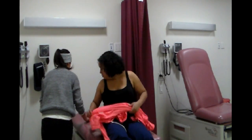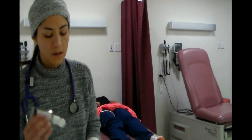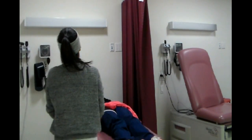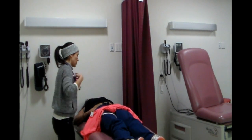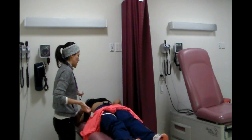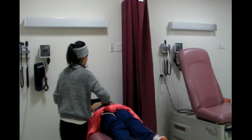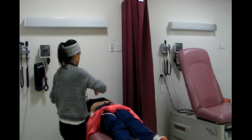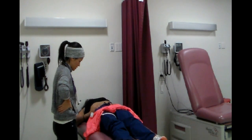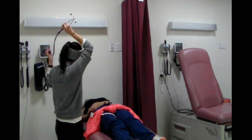The next thing that I'm going to do is I'm going to have you lay flat on your back. I'm going to assess your stomach. So the first thing that I'm going to do is look at your abdomen. It looks symmetric. I don't see any bulging, any redness, any swelling, the color is uniform, no scars, no pulsations. Okay. So after I look at it, now I'm going to listen to it.